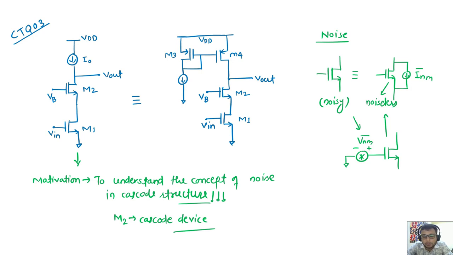Linearity is also very important, where we will see the second stage of the op-amp, which is nothing but a class A structure, class AB structure, maybe the Monticelli biasing also. I'll talk about that. So as of now, this is enough for this particular CTQ.